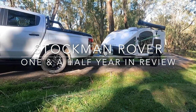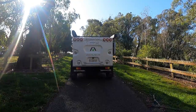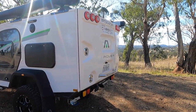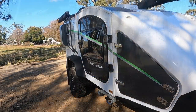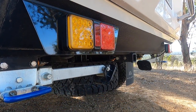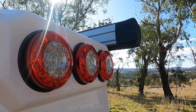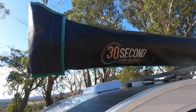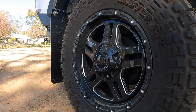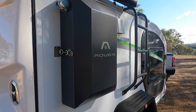After a few requests, we've decided to clean up the rover and brought her to a beautiful private property to give our review on the Stockman Rover. In between our day jobs, we have been travelling in our turtle-like caravan for a year and a half now, and we can say without a doubt that we love it. After coming straight from years of tent life, it wasn't hard to fall in love with this van. Our van is the mid-range model from Stockman — the base model, the Explorer, was pretty basic with no fridge, awning or shower, and the deluxe model, the Ultra, had a TV and air conditioning that we just had no need for, so we stuck with the Intrepid model.